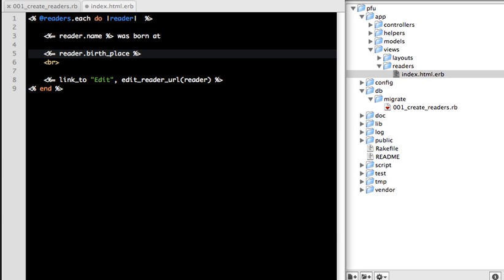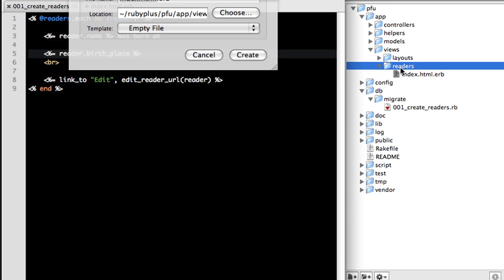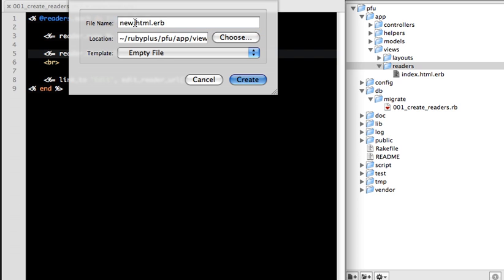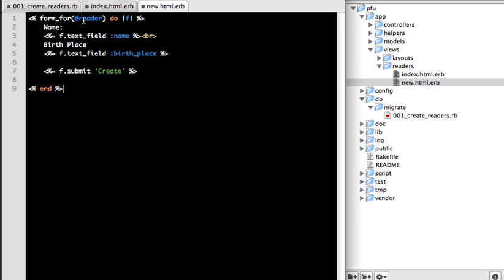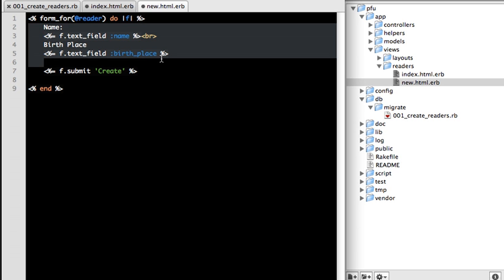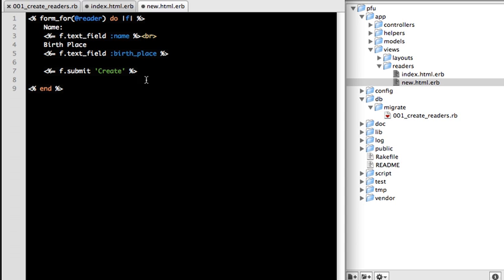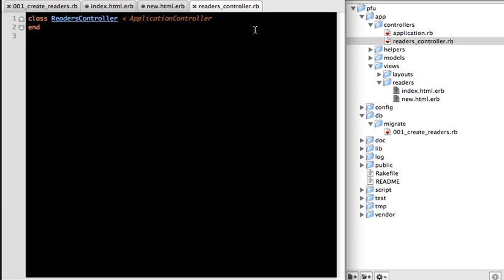For creating the new, we will have a form for the model, which is the reader, and then there will be two text elements, one for the name and one for birthplace. The submit button will be just Create. So we have index, where we just load all the readers.